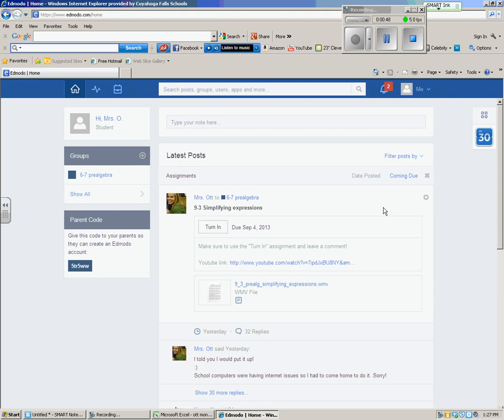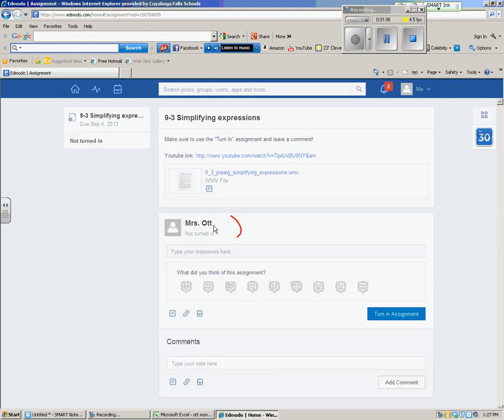I need to remind you how to use the Turn In button because for homework tonight, you're going to have to use the Turn In button. So you click on the button right here where it says Turn In. When you click there, it will take you to this screen and it will tell you what the assignment is, where you can find it on YouTube, right there.